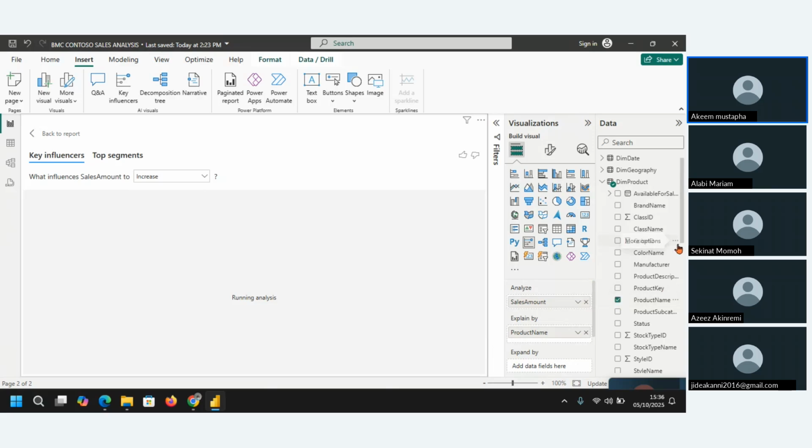Do you have product color? No result found. Try adding more data. Okay, let's add color and see if color has any effect. No analysis found for this.